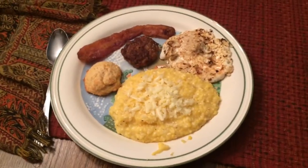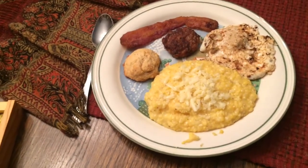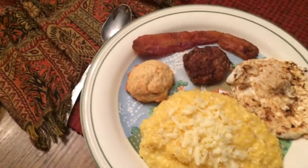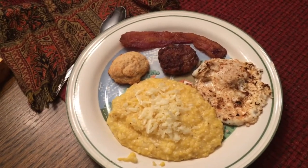I've got grits from Rockiness Farm in Ball Ground. I've got eggs from our farm and some homemade gluten-free biscuits that my mom made and some sausage and bacon. I'm pretty sure the sausage came from Carlton Farm. But I'm just going to add a little scoop of honey onto my grits.